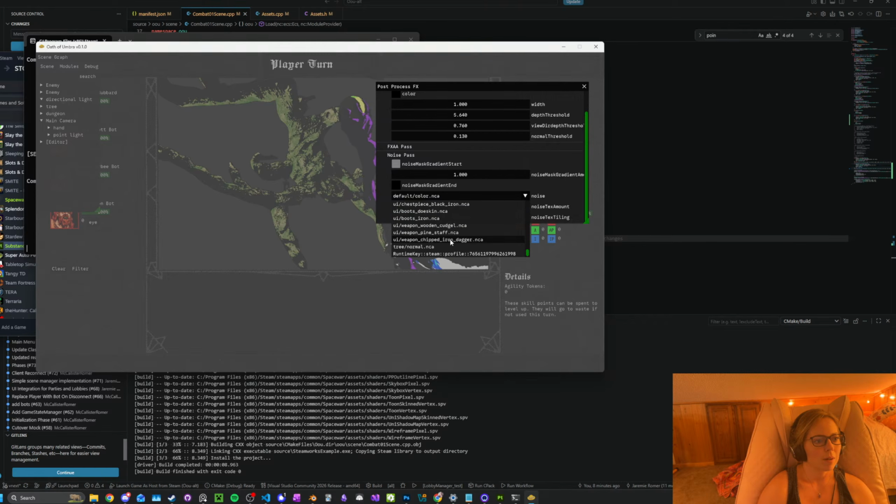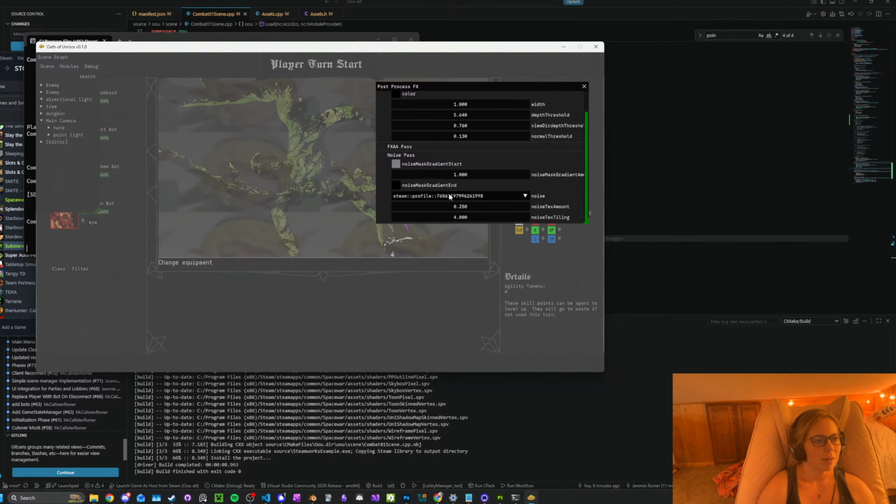Oh. You get my profile image in there. That's super cool. That was an unintended consequence of my runtime texture asset loading. Where are you? There you are.